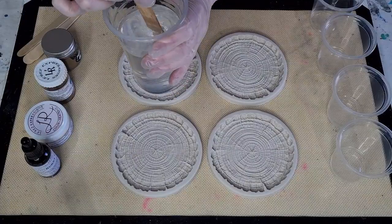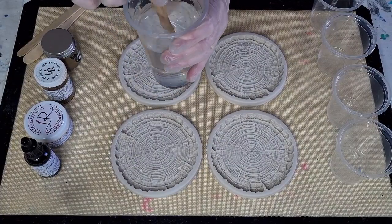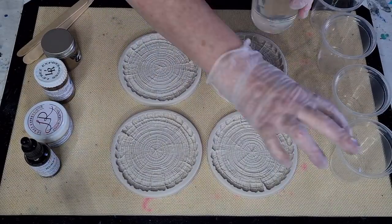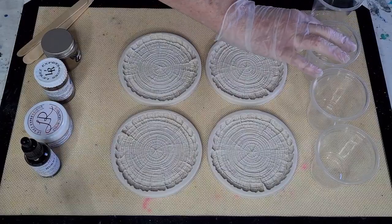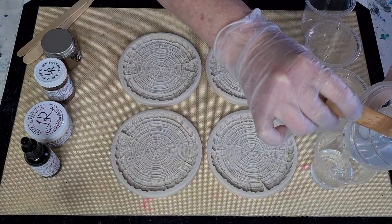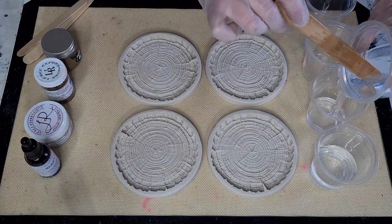I've just had my resin sitting in some warm water because it's winter here in Queensland, Australia, and it gets a bit thick. So I've just had it sitting in the warm water. I'm going to divide it into these four cups. I'll leave a little bit in there just as a spare or in case I want some clear, but dividing it into four.